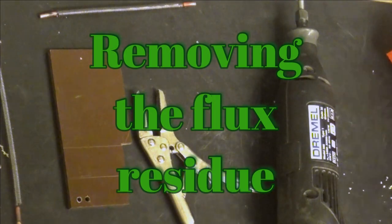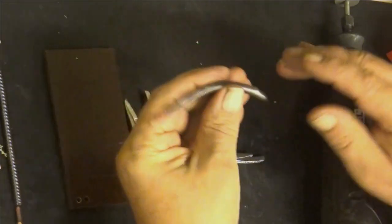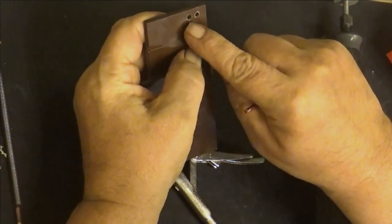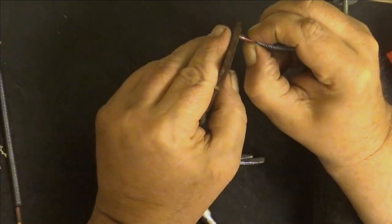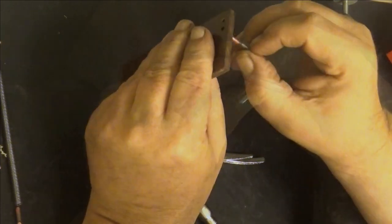Okay, now here is the cleanup process. I already cleaned up one, and I have here a test piece. It has one 3.2 millimeter hole and one 3 millimeter hole. The 3 millimeter hole is not very good, but the 3.2 is okay.